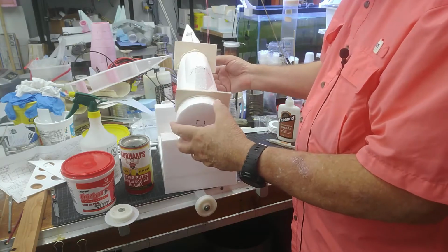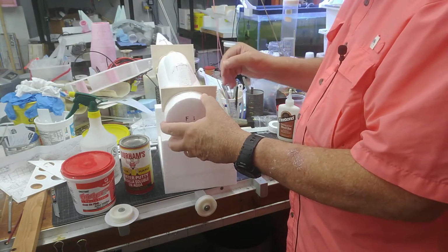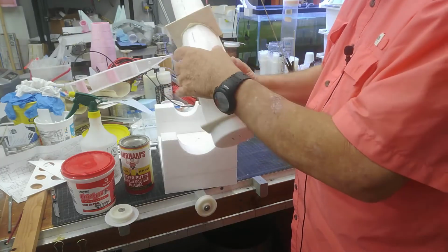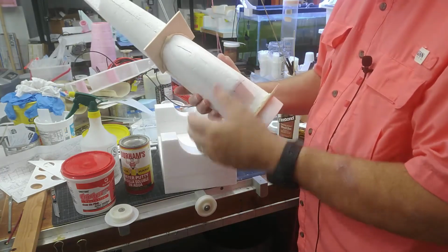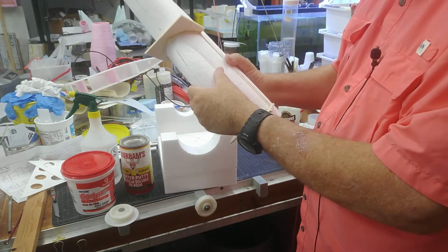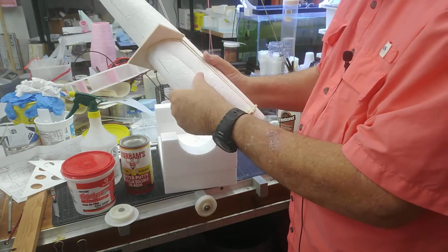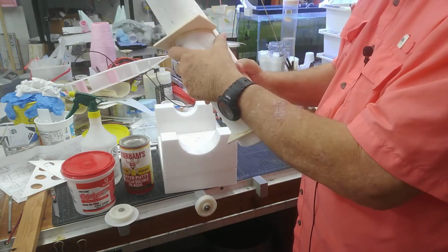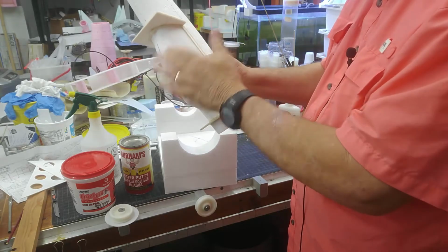Now the next step in the process is to, of course, get this cut down and even with the fuselage. Now before we do that, you can't have the hatch, this cover, wiggling around while you're shaping it and getting all this shape faired into the fuselage.